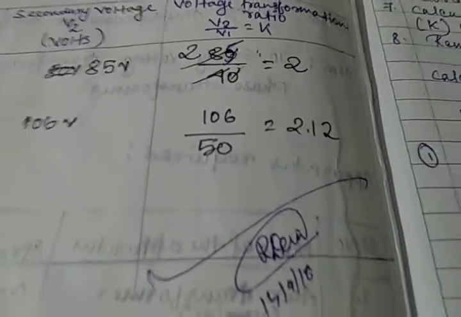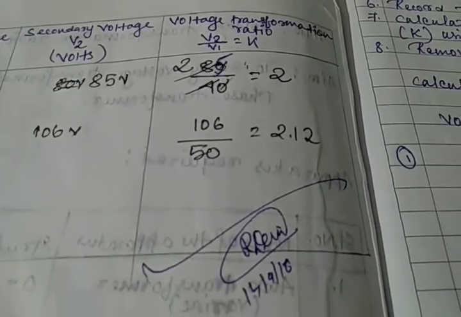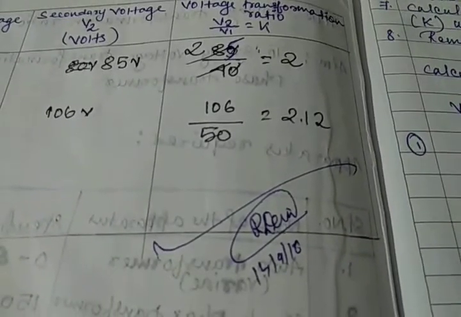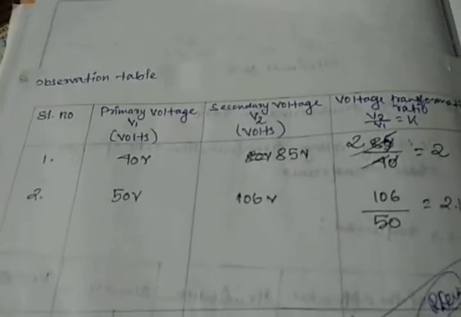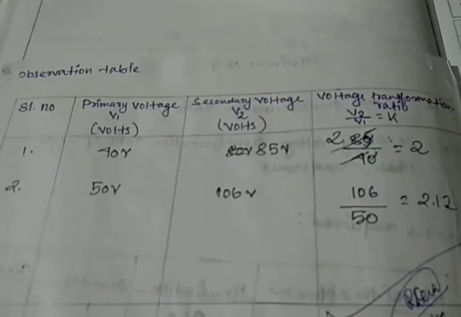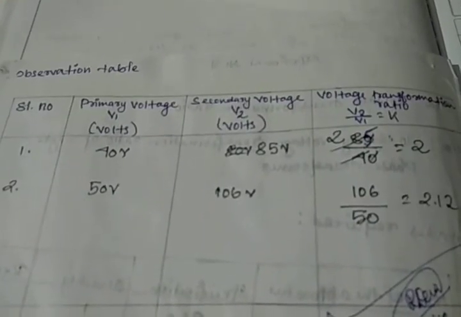We have seen here the voltage transformation ratio is almost the same. If we take more readings, we can observe that the voltage transformation ratio is always near about 2.